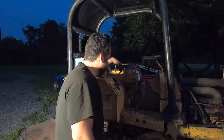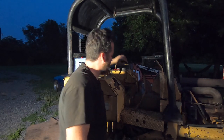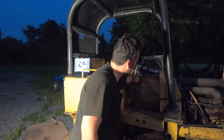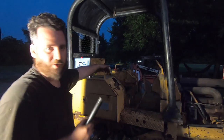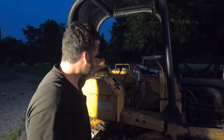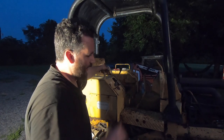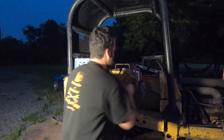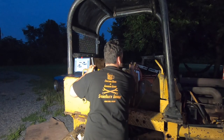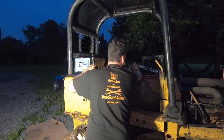Well, I got them adjusted as per factory spec. Free play on the levers is a little more than I'd like though. It's still about 3.5 inches. There's so much slop in the system. Kind of just is what it is. I could work to eliminate a little more of that. Clutch is fully disengaged by probably here, and then you start braking from there on.